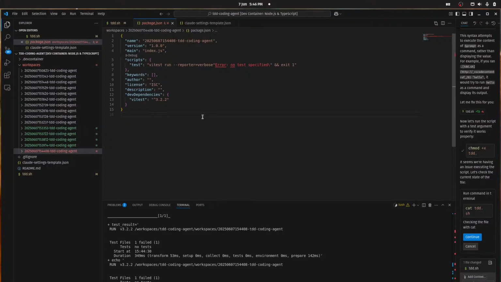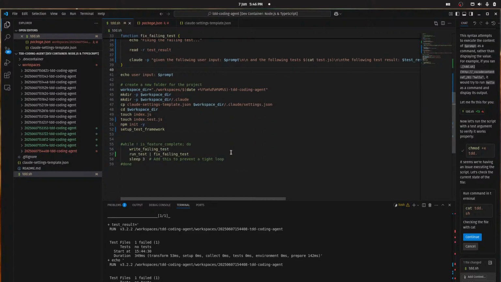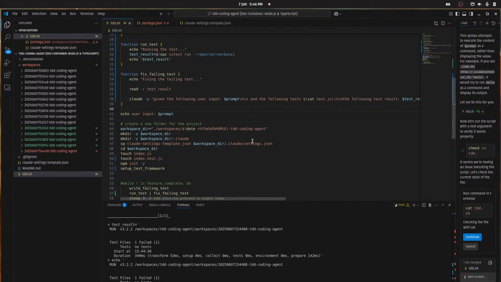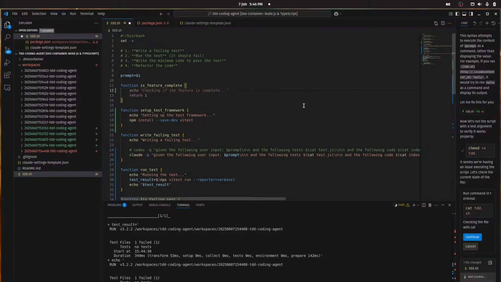I should be invoking maybe OpenAI directly. So let's see. Is feature complete? Maybe I should be curling OpenAI, which would tell us whether the tests cover everything.